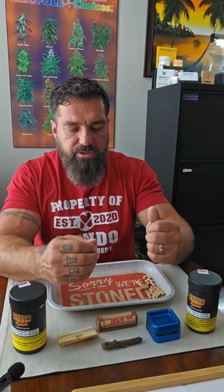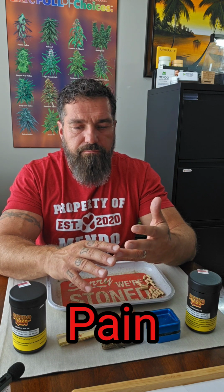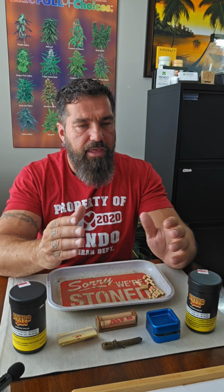These are very important, not so much for growers, but for patients. If you're looking to treat, say, anxiety or mild pain, you're really stressed and you just want to unwind and relax, then you're looking for an indica dominant strain, as close to that as you can. If you already have anxiety and you take a sativa dominant, you might end up worsening your symptoms.